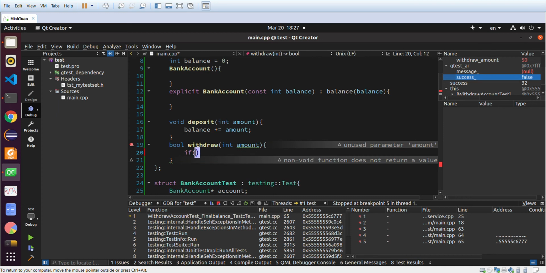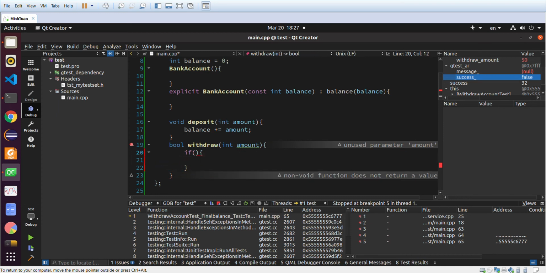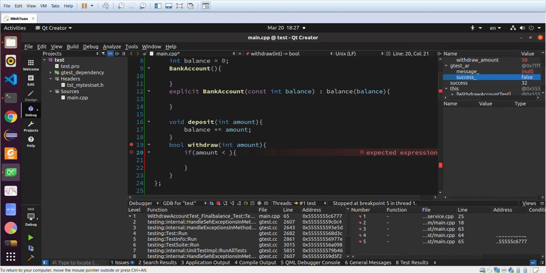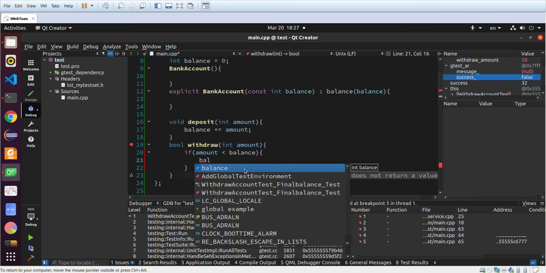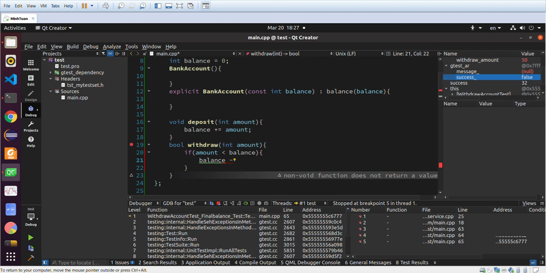So in there we create logic code. If the amount is smaller than the parent, in there we have the parent.